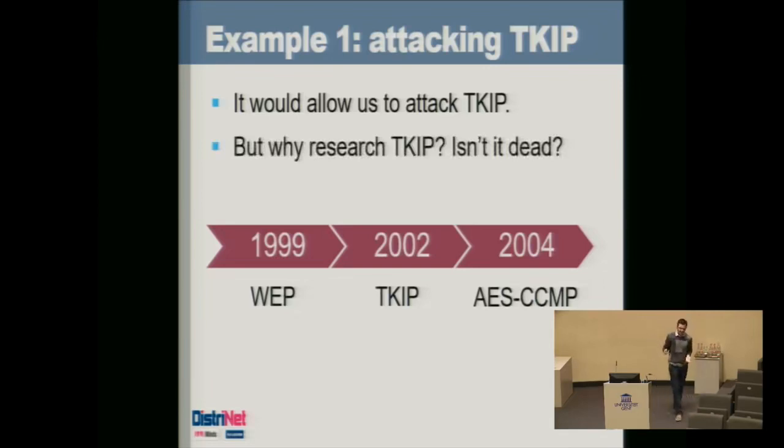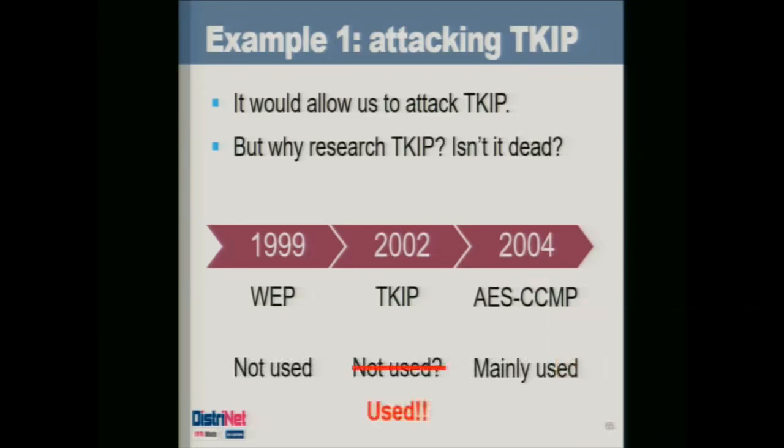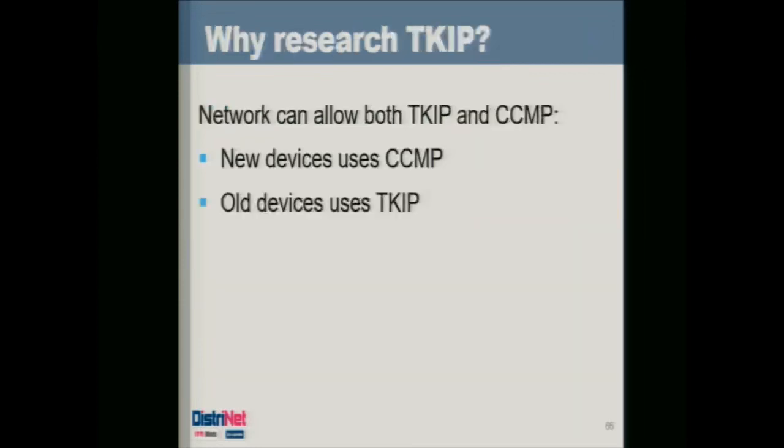That means, well, I said that this is an intermediate protocol, so is this still being used? Why are you researching that? Because many people think that these two aren't really used anymore, and basically everyone uses this one. It turns out that's not the case. And why is that? Well, if you have a network, you can basically configure it to allow both TKIP and CCMP. This is the AES variant, so old devices can connect as well as new devices.